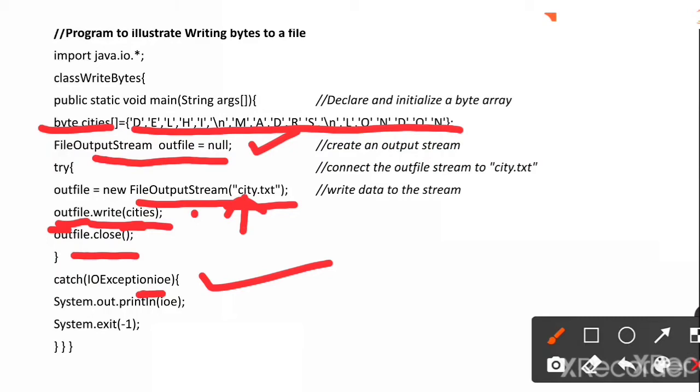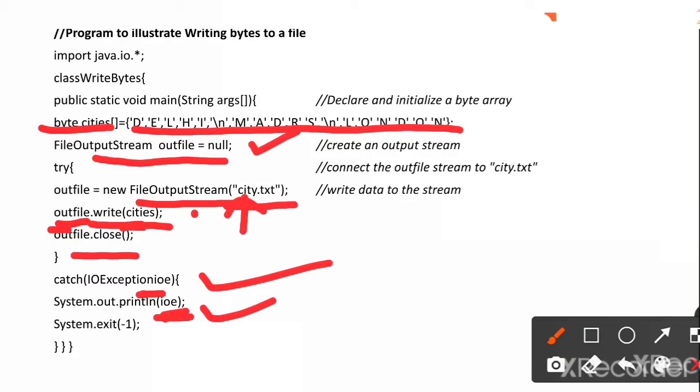IOE is the name of the object, that is the IOException object. Once the try block catches any error, the object of that catch block, IOE, will know what type of error has been raised in the try block, and it is going to print an appropriate message. So I am printing the object itself.